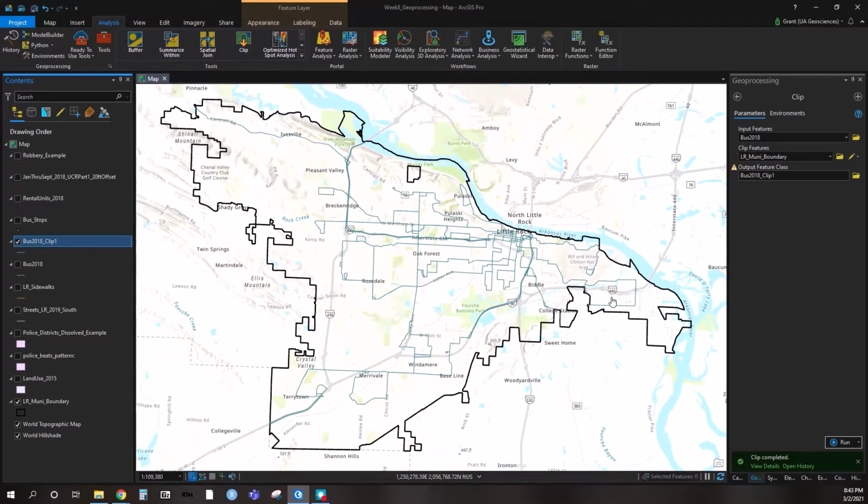Now there are other ways you can use the clip function or tool itself. It's pretty handy if you're wanting to select, say, streets within a certain census tract or block group. I do that frequently in terms of clipping it just to what you have, or intersect depending on what you want to do. That's a select by location, or you can still use the tool up there for the intersect feature as well. But with that, clipping is one of the easy ones when you have two different layers, one based on the boundary of another. Fairly straightforward. We've done clips before. This is just another quick example of using a line file instead of two polygons. With that, any questions, let me know.